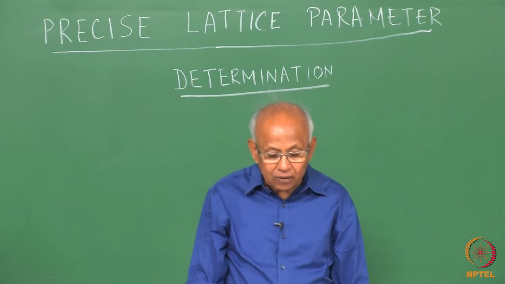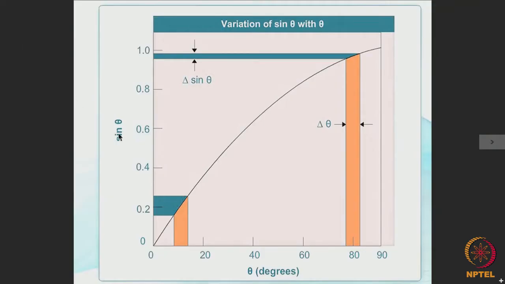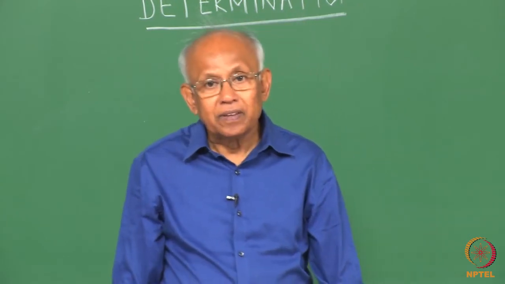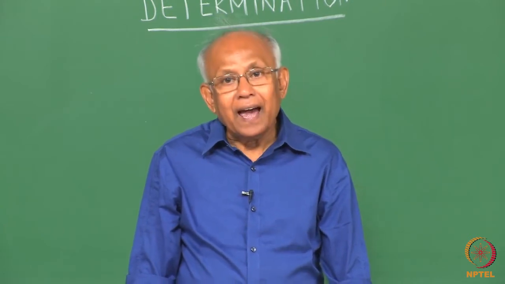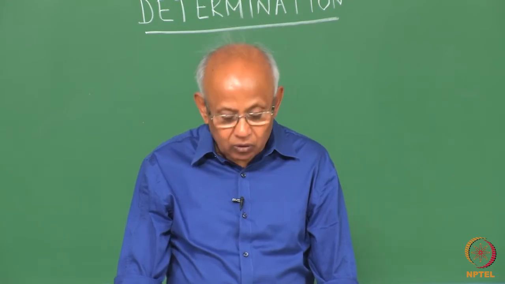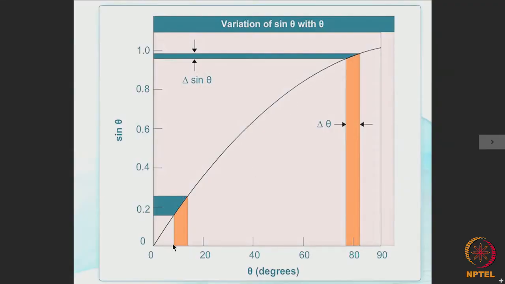Now, to start with, I would like to show a plot of sin theta versus theta. So, this is the plot of sin theta versus theta. Say, while measuring the distance between the line pairs for a particular diffraction line, we commit some error, and that error will cause an error in the calculated value of theta. Say, for example, this much is the error in the calculated value of theta. That means, this is the value which is the actual theta minus the measured theta.